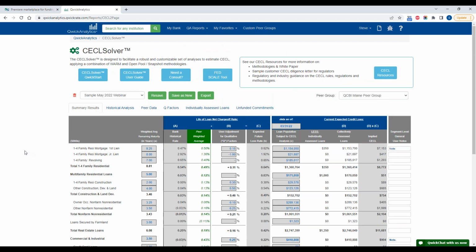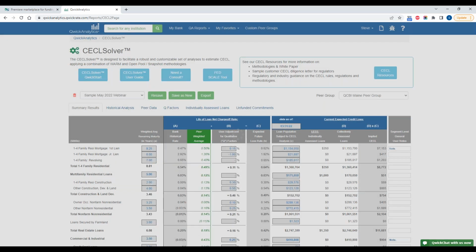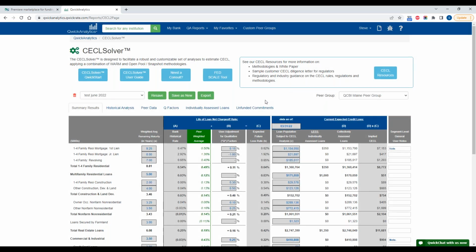Now, from an administrative standpoint, once you've built a scenario the way you want it, you can save it very easily. You just come in here and say, save as new scenario, test June 2022, for example. I create it. As soon as I've done that, all my work has been saved. You can come up here and access that scenario anytime you want to. You can create as many scenarios as you want to. There is no limitation to how many scenarios you can create over time, or how many people you have accessing them. We don't charge extra for extra seat licenses or any of that kind of stuff.